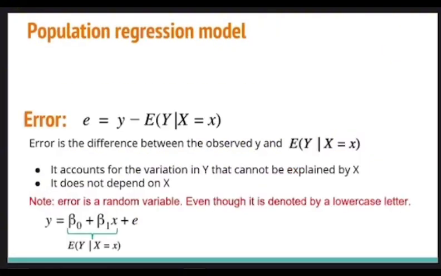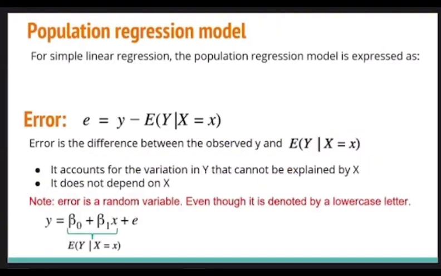Now, I want to talk about the population regression model. When do we use a regression model at all? We use a regression model to study relationships. I want to walk you through this, and we want to restrict ourselves to just 2 variables. We could study relationships among more than 2 variables, but right now we only want to start by focusing on just 2 variables. Does that make sense?